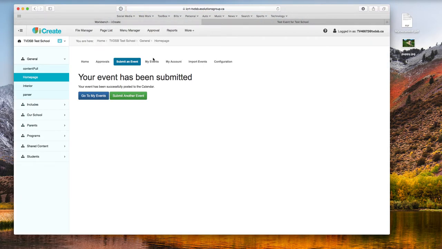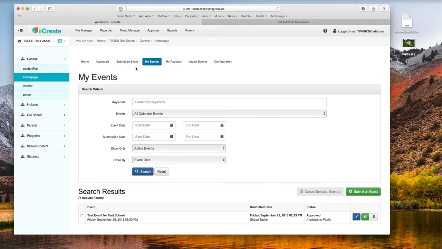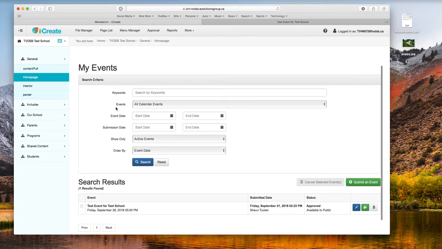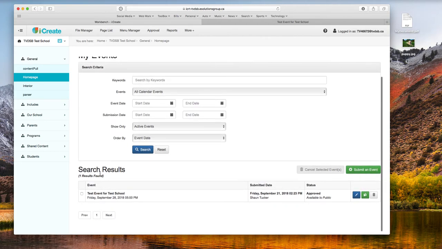If I want to edit a calendar entry, I'm back in my workbench now. I'll actually click on My Events. And if I have a whole bunch of events in my calendar, I can search through them using this search field up here. But as it stands, I only really have this one event, and I can go in here and I can update the event, or I can copy that event so it's an exact copy of what I just created.